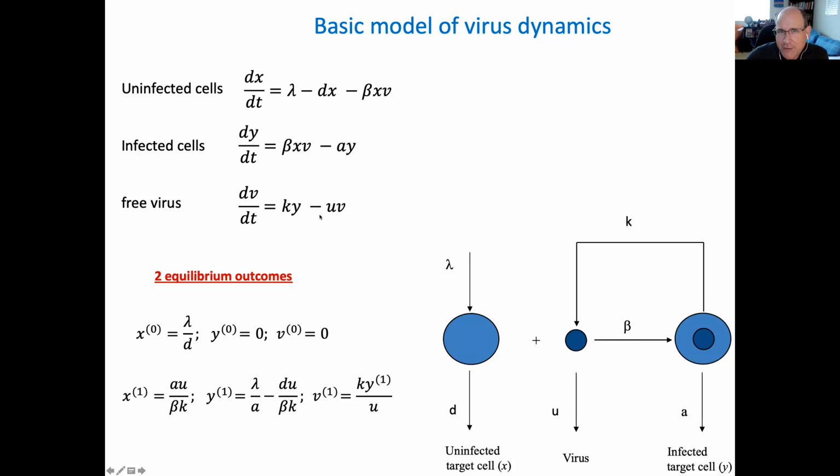That's sort of the basic model of virus dynamics, which underlies a huge number of studies that have been published over many years. And so I'm just introducing that because what we are going to do is also based on that. So I'm going to be talking about more complicated versions of this. This basic model has two equilibrium outcomes. One is the infection-free equilibrium. The other outcome is an equilibrium where the infection persists. This is a simple model, it doesn't have immune responses, but gives you some basic properties.